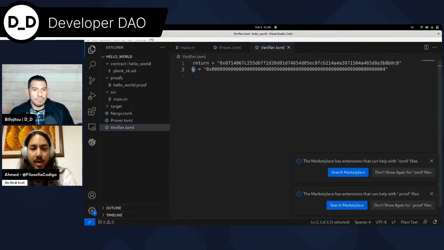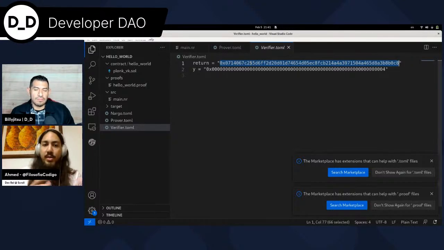We have the Y and the return. It's challenging to wrap our heads around that the return value is actually the input on the Solidity contract, but that's the way it works. So here is our public input that we'll use for custom logic, and this is the return value, the hash of X and Y that we're going to use to nullify. The return value is the one that we're going to nullify.